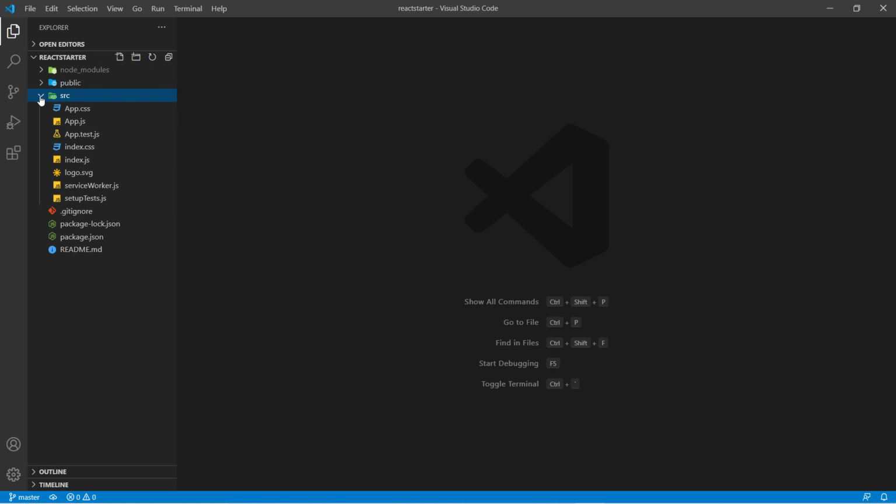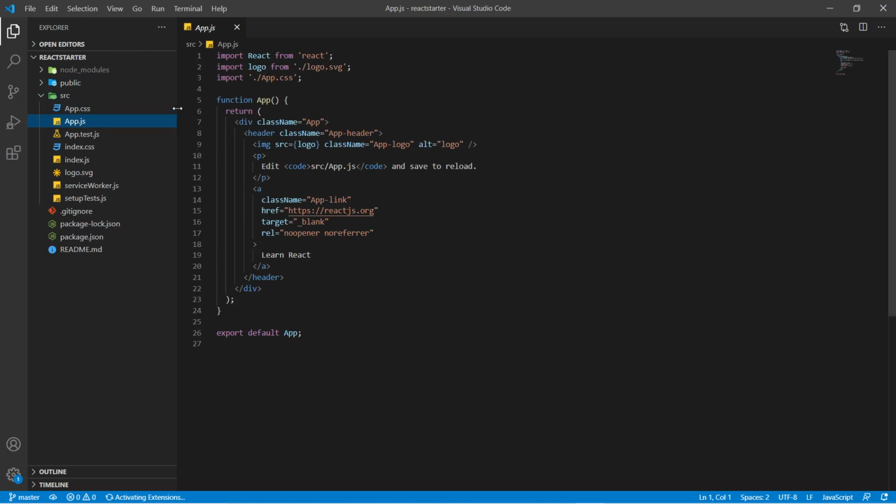Okay, so as you can see, in every folder we have got a bunch of files with the configuration built and done out of the box. So we will be looking at all of these files and what each file means. So don't worry about this right now. In the next video we will be looking at each and every file and its code, and then you will get to know the meaning of each and every piece of code in each file. Okay, so stay tuned and see you in the next video.